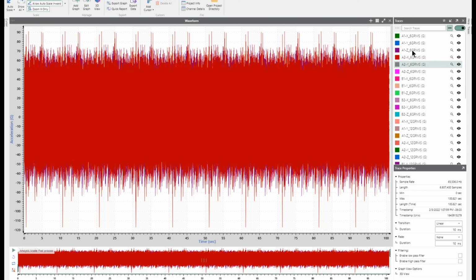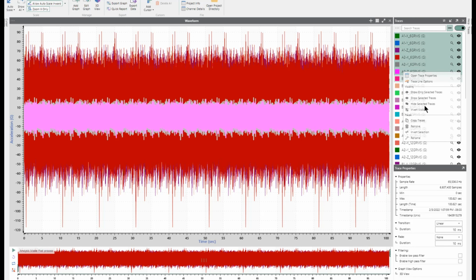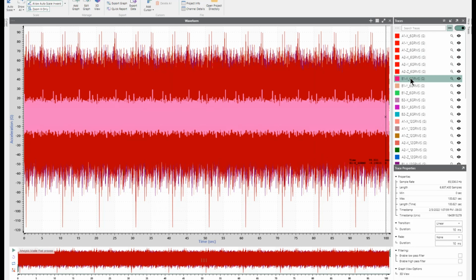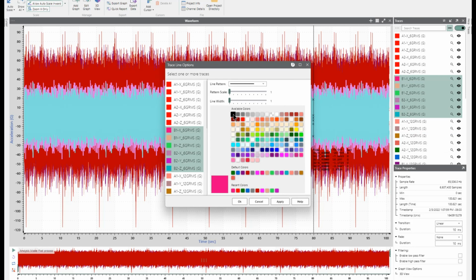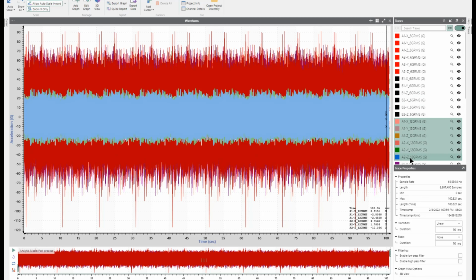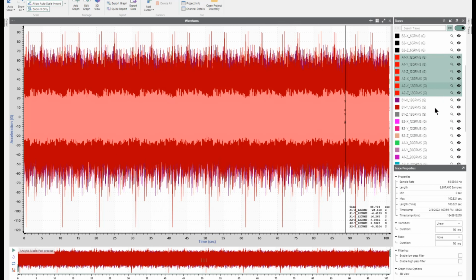So the first thing that I'm going to do, just to make everything a little bit easier to understand, we're going to change our trace colors here, and I'm just doing this by right-clicking, clicking on trace line options, and then black and red, so that we can more easily differentiate between some of these that we are analyzing.